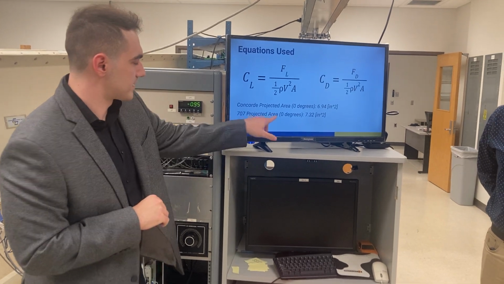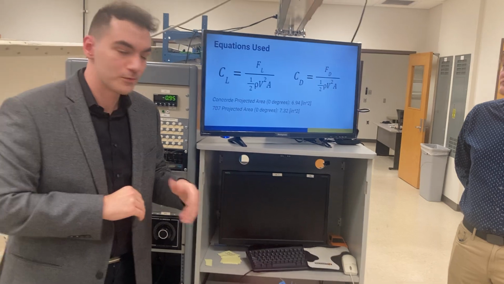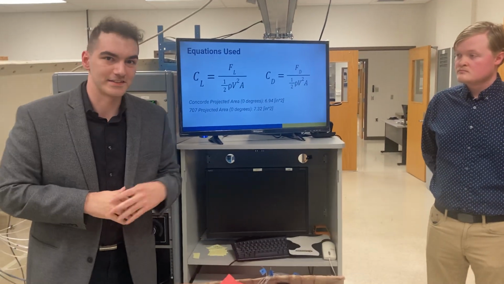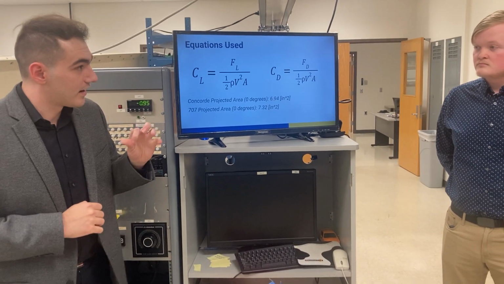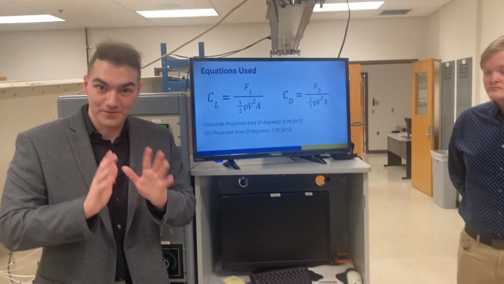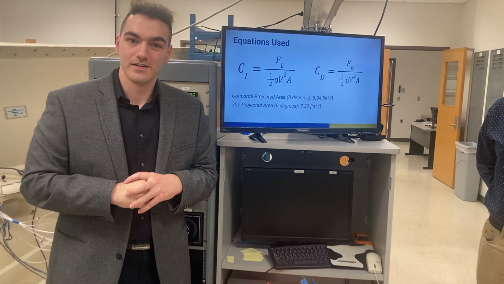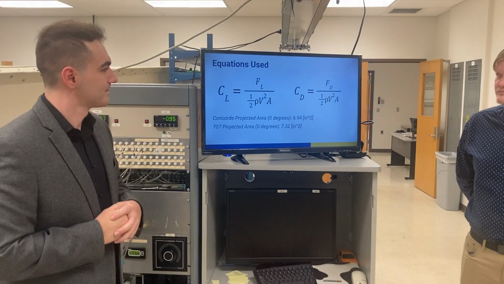then find the area of it in order for us to calculate our coefficient of lift and drag. As you can see here, at a 0 degree incline, we have just about 7 inches squared for the Concorde wing, and just over 7 inches squared for the 707. Relatively similar, but at this scale, a 1/2 inch difference is quite sizable. With all this said, finally, it's time to look at some of the actual wind tunnel testing results and see how they compare to the actual expected values of the Concorde and 707.